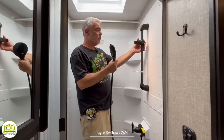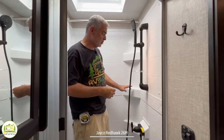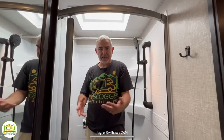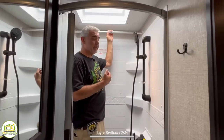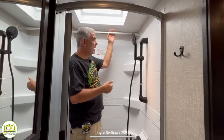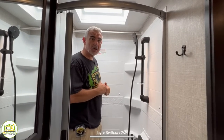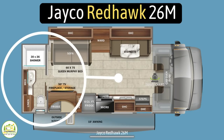It comes with a shower wand, which is totally adjustable — you can move it up and down. It's got a little soap holder and some corner shelves for shampoo and additional soaps. It's also got a shower curtain on a track, so it's all controlled and neatly put away, and it's not blowing in on you when you're taking a shower. One final feature in the shower is a little hanging rod — you could actually hang a towel in here to let it dry, or hang a wet bathing suit and let it drip in the shower. You can also remove the bar if you don't want it. This whole bathroom extends the full width of the coach, so it's eight feet wide.